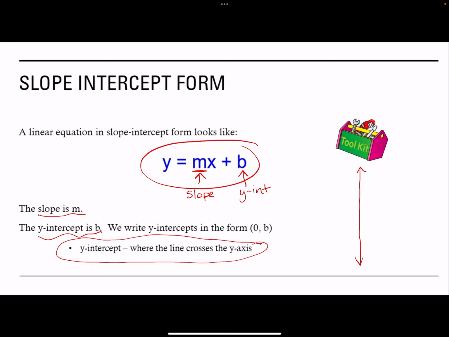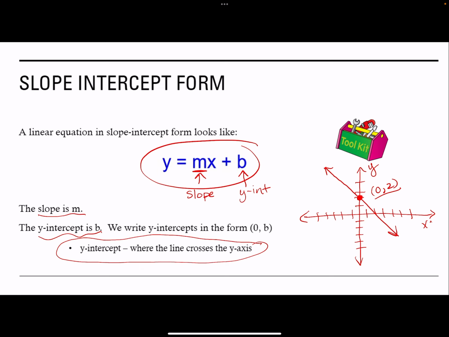If I were to draw an x and y axis, here's x, here's y. Okay, and if I were to just draw a line, here's my line, and say to you, where's the y-intercept? Where does it cross the y-axis? That happens right here at this point, right? What are the coordinates of that point? X comma y. It's the point 0, 2, right? So the y-intercept is a point, 0, 2.